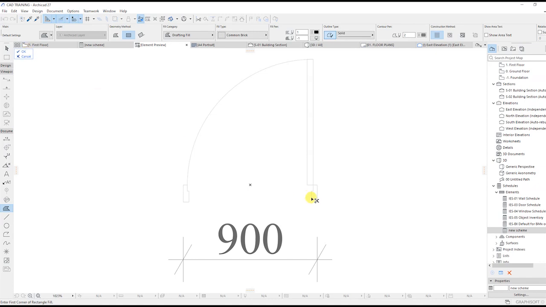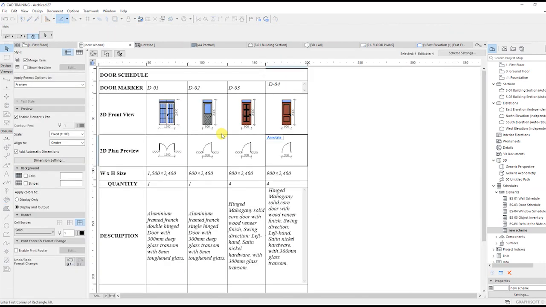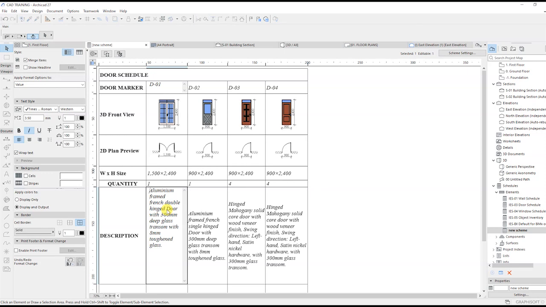Ctrl V to paste, Ctrl D to drag in position, Ctrl Shift D to drag a copy. If you're dragging a copy, your cursor will have a plus sign. Yes, click OK. Hope now our schedule is almost clear.